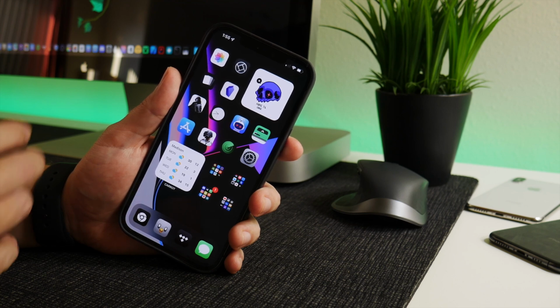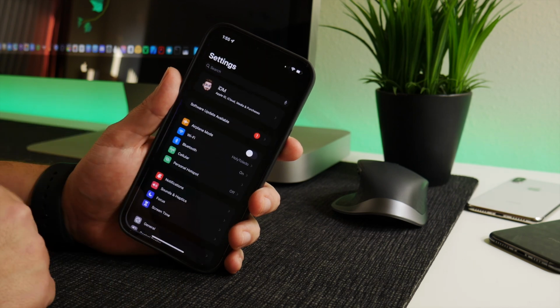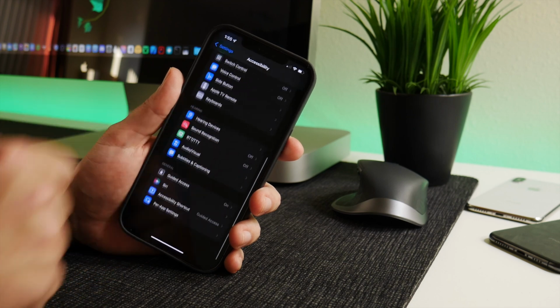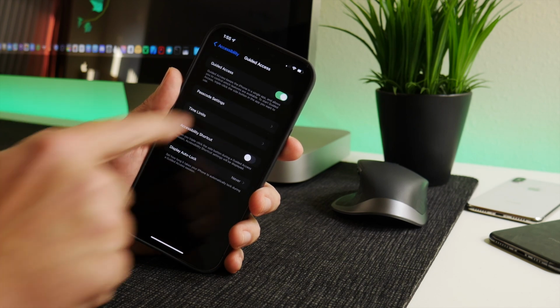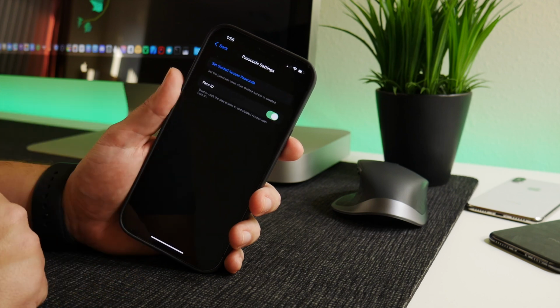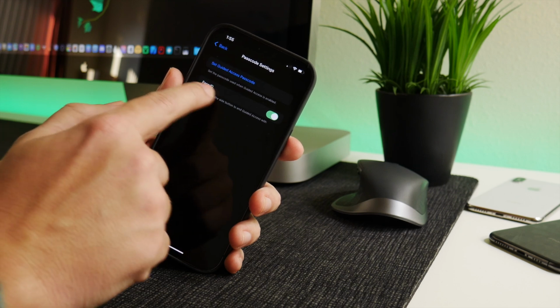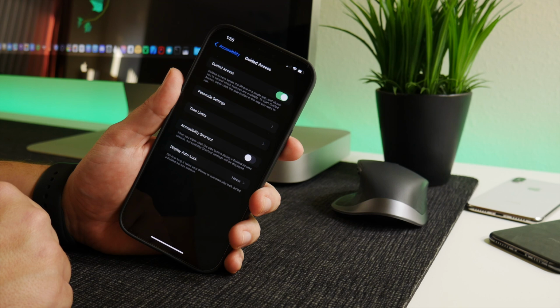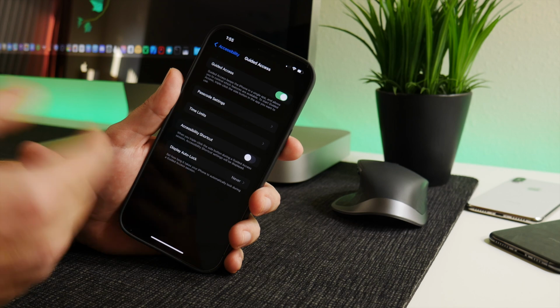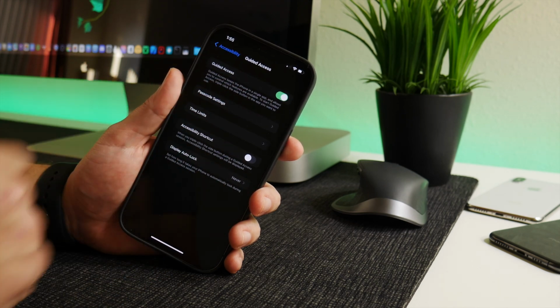So the first thing you guys want to do to be able to lock your applications is you go into settings and you can navigate down to accessibility and then navigate down to guided access. Make sure guided access is turned on. Also, go into passcode settings and make sure you enable Face ID, because having that enabled makes this method a lot more fluent. You guys will see later here in the video, but make sure Face ID is turned on as well. And you don't need to set up time limits or anything like that. Just leave it as is. Just make sure it's on and you have Face ID enabled.